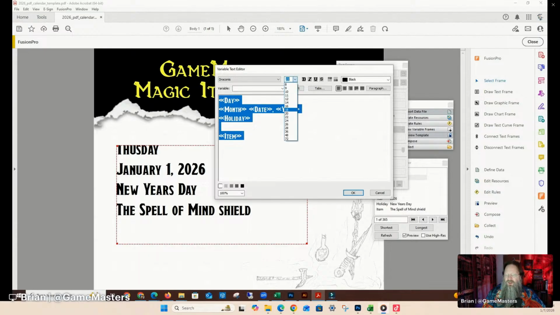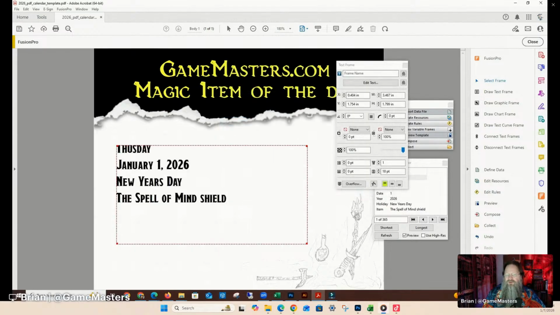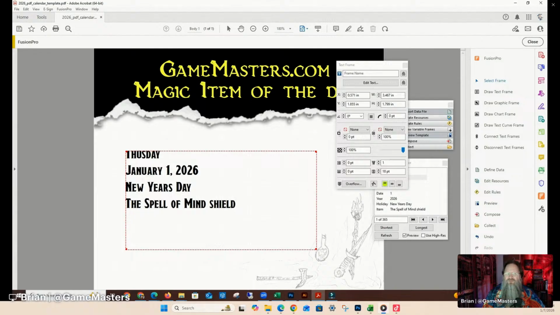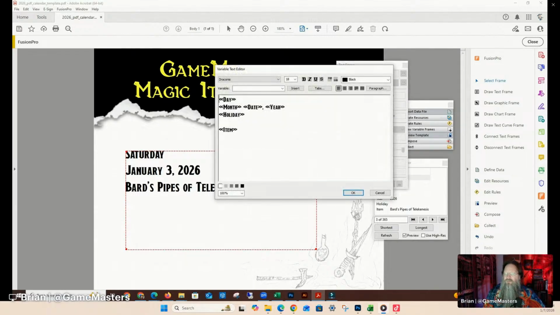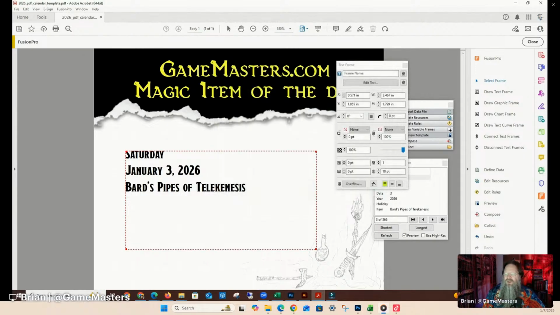And I do see, I'm not sure why it's doing this, but the Thursday, I need to add a little padding into it. But that's kind of getting a little bit granular of how you do this. Right now, I'm just flipping through each one to make sure that the dates and the days and all that look good. But once I have everything all set up, I'll go through and do what's called compose. Actually, let me take a look and see if I can do a padding on this real quick.